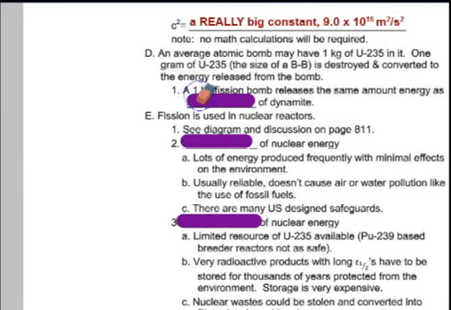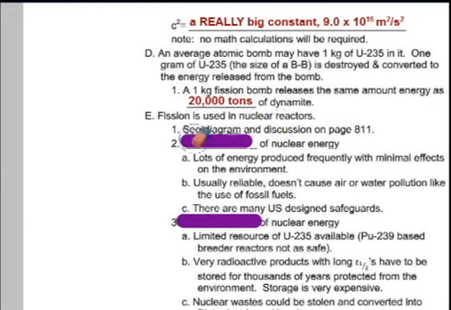However, recognize this, that an average atomic bomb might have about a kilogram of U-235 in it. Just a kilogram, about 2.2 pounds. When 1 gram of U-235 is destroyed, it's the size of a BB, and so this loses about 1 gram of U-235 converted into energy. The 1 kilogram fission bomb releases the same amount of energy as 20 kilotons of dynamite. 20,000 tons of dynamite. Ridiculous amount of energy, all concentrated in one place.